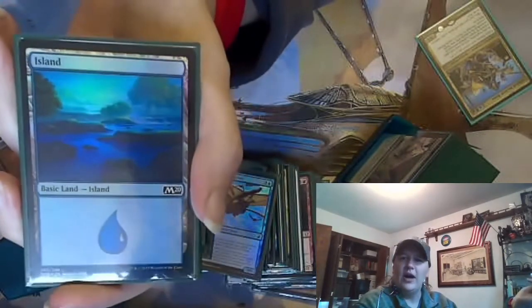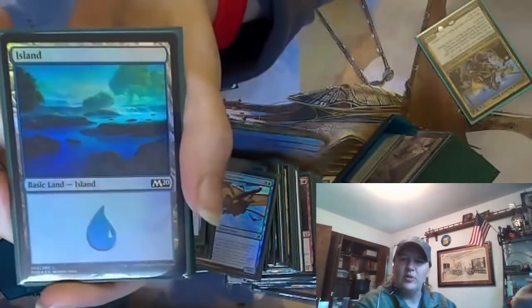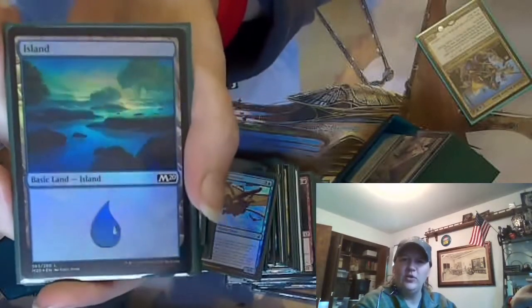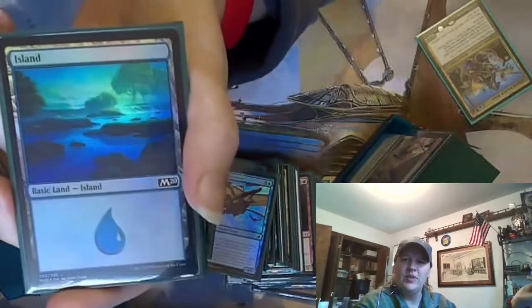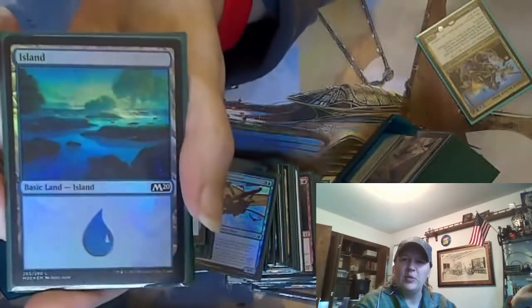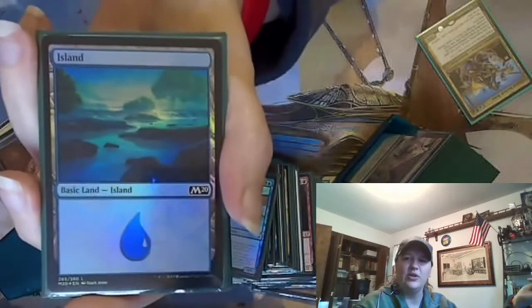Right, and we have another island here which just has some amazing color to it. The foiling's pretty good on this one. I like the color. Shows up pretty good on camera, even this nice bluish green color here.